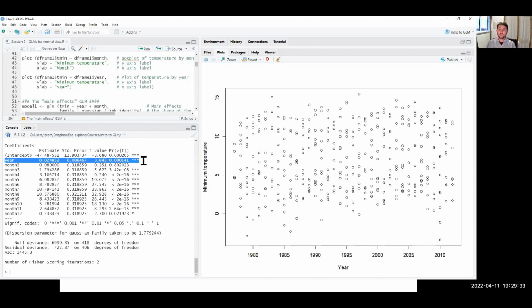So here, if we're looking specifically at the relationship between year and minimum temperature, whilst controlling statistically for the effect of month. And that's the really important point. I know I've been emphasizing it, but you're looking at the relationship between year and minimum temperature whilst you have controlled for the effect of month, which, as we can see, is changing. So how to interpret this line here? This is saying that for every increase in year, there is a 0.02 degree increase in minimum temperature.